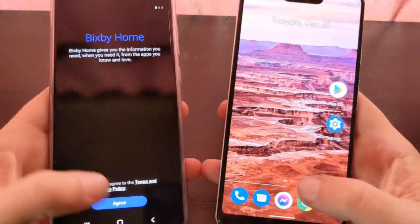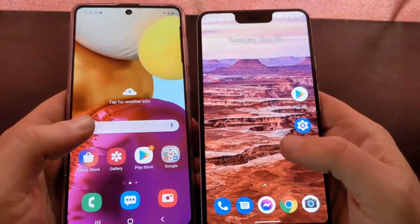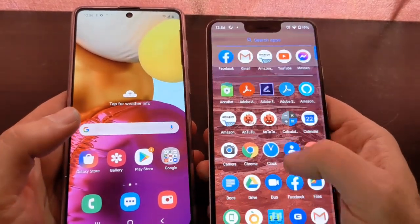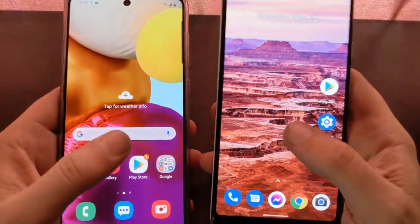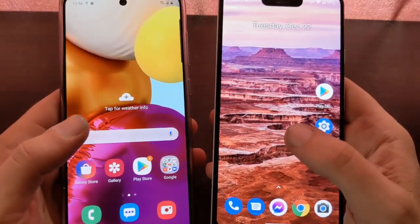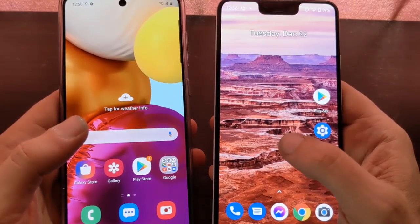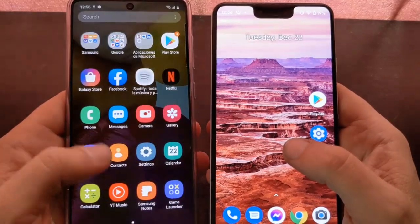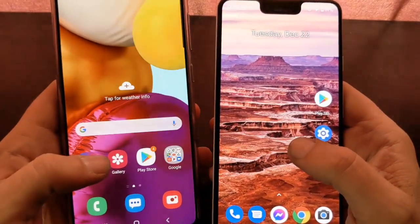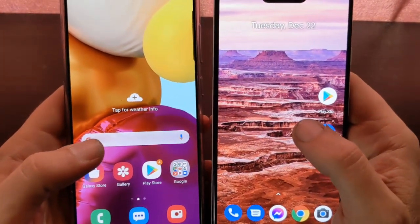Screen-wise, both of these phones have fantastic screens. This is an OLED also. This is an AMOLED. So they're both amazing as far as screens are concerned. Now this one does have a higher resolution. This is a 1440 by 3440. This is a 1080. But let me tell you something. Looking at it straight on, you're not going to tell much of a difference.